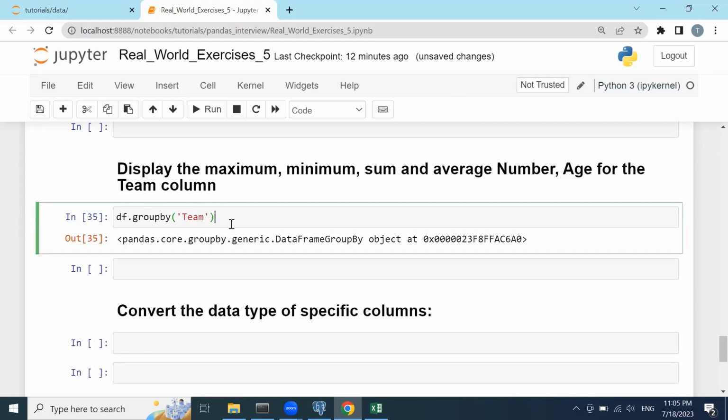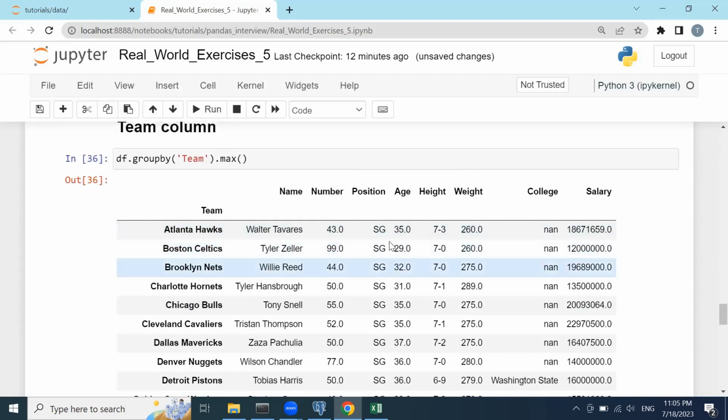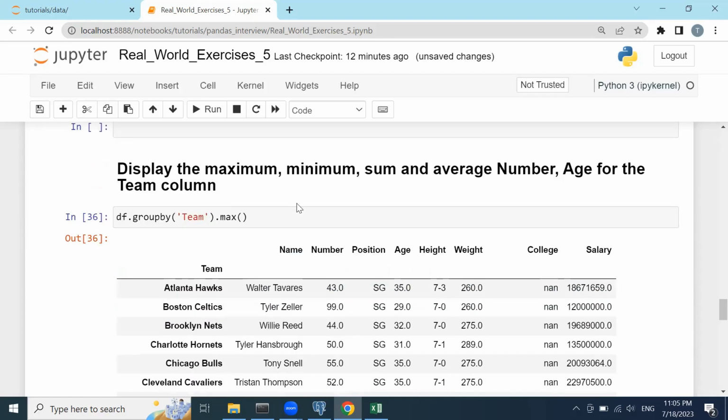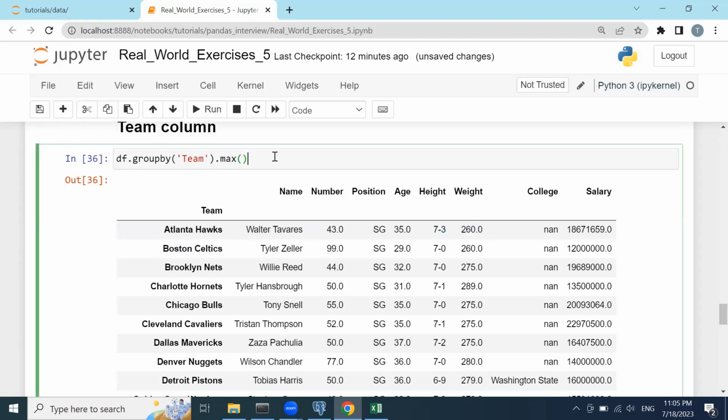Click Shift Enter. It will not print anything, but if I add the aggregate method here, it will pick up all the numeric columns and print out the overall statistics based on these team column values here. This is the maximum.